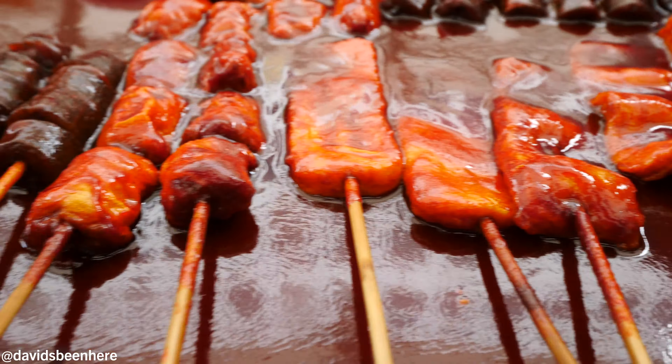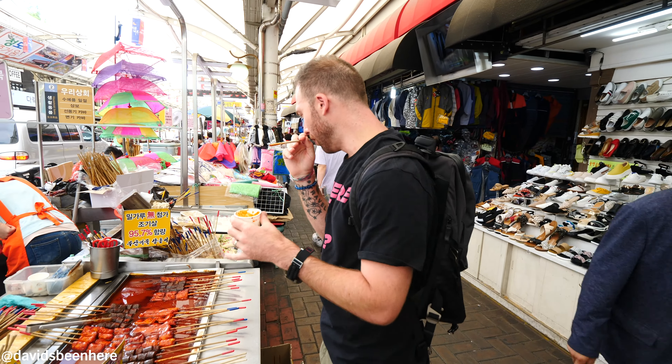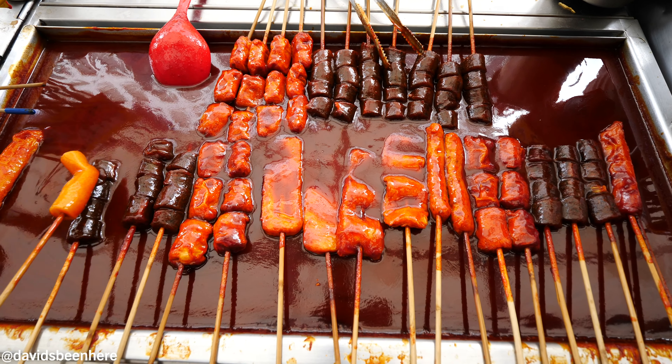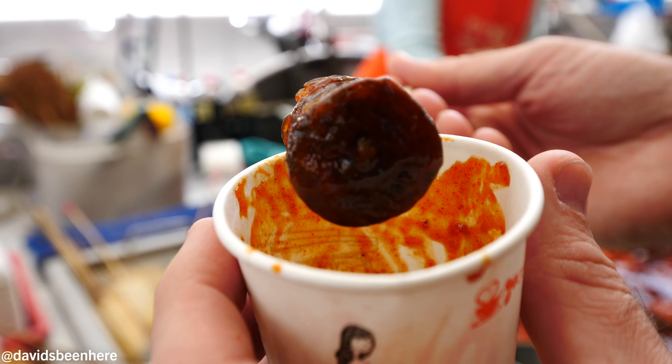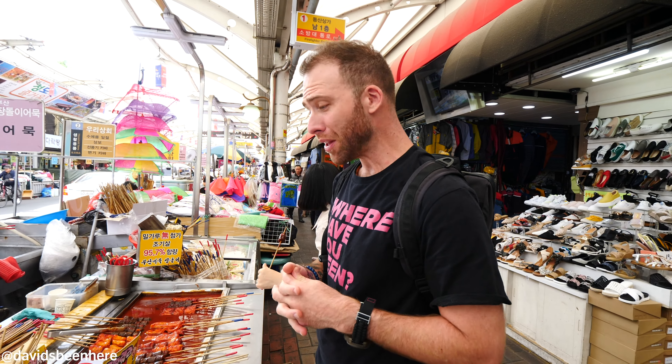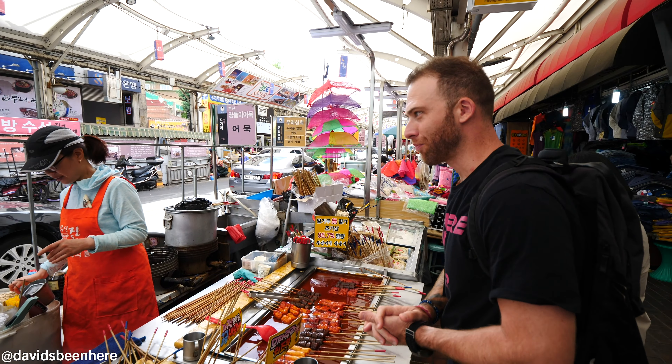I actually love this — I'm a big fan of morcilla. I eat this all day. Oh, this is so good. There you go. Oh my god, the textures of all the organs. Very spicy. Wow, it's super spicy! That's like overload — that red chili paste sauce, it's been bathing in it forever. That is hot. This one costs 1,000 won — like 90 cents. The fish cake also costs 1,000. The tteok is 500 — cheapest, half price. I'll go for number two because I love this. If you love morcilla, you know blood sausage, you'll like it a lot. It's very spicy — a whole different thing from the morcilla from Argentina. Very good. Very organ-y.